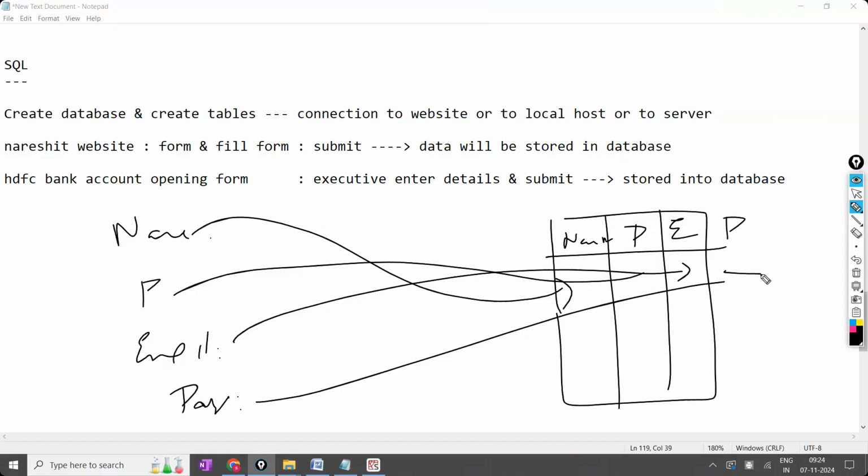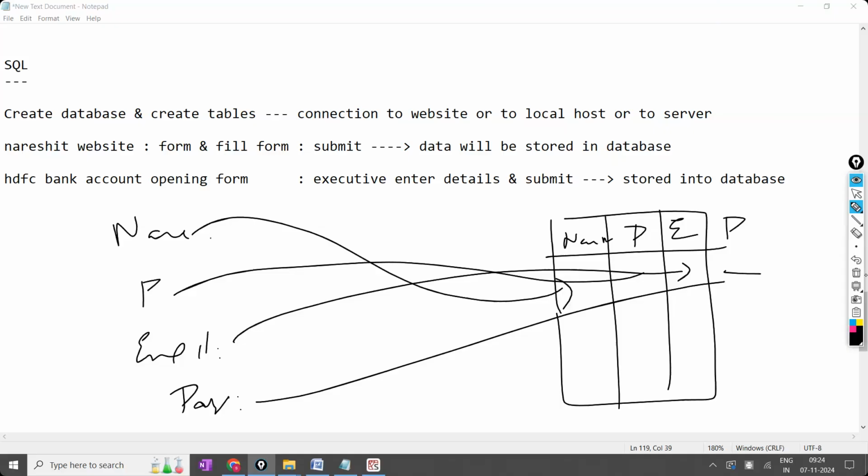So who is going to create all these things? The person will create the database, create the tables, and integrate them. And, sir, now I want to see the integration. I want to create the database and the integration. I want to create one website. That means you have to learn full stack development.